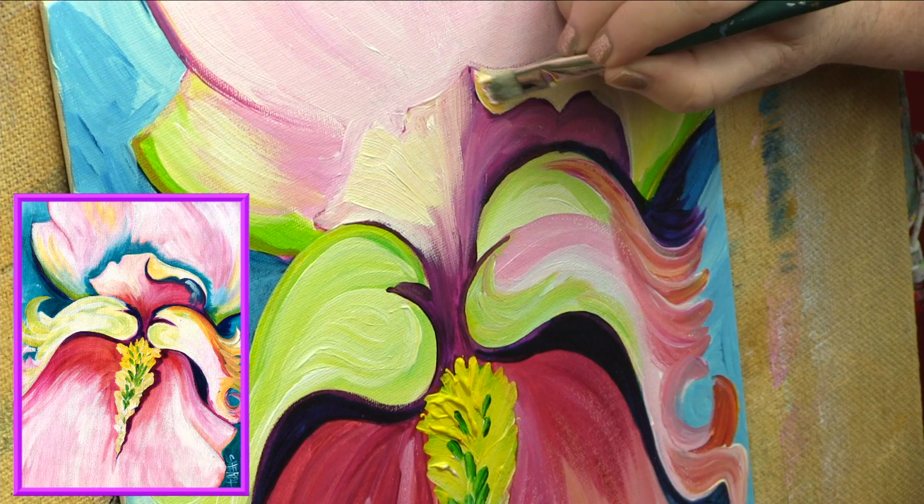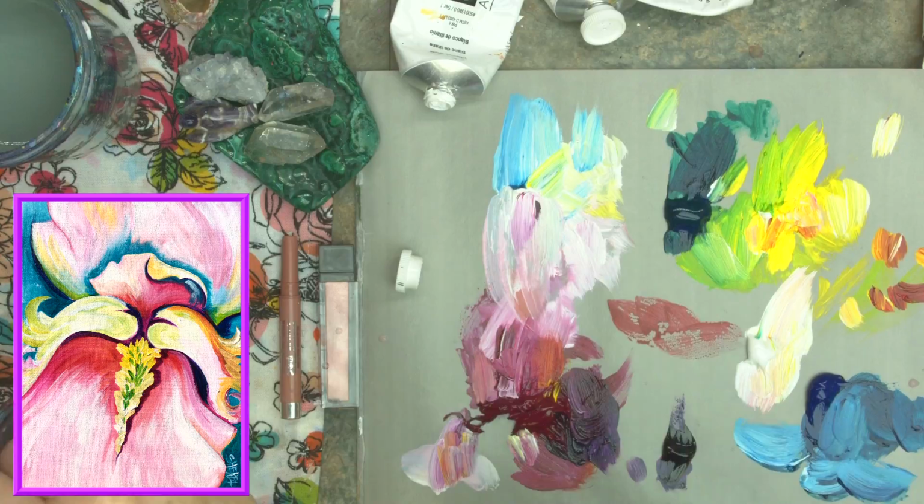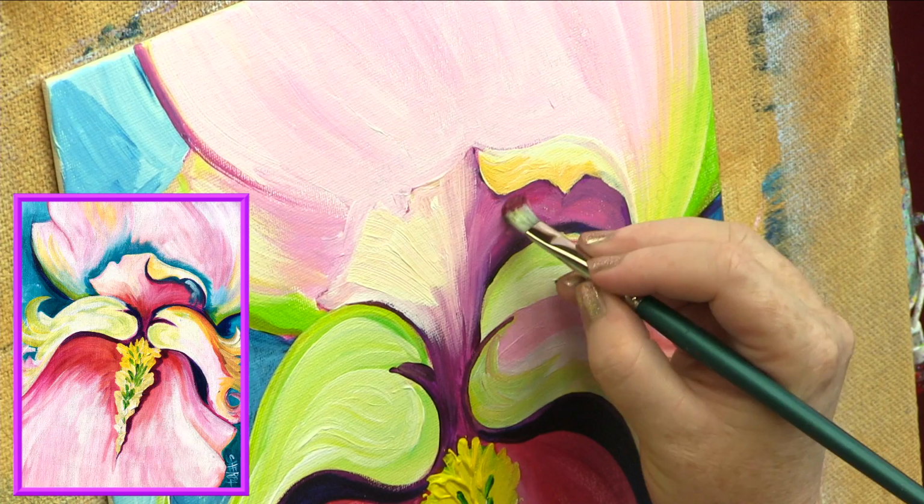How often should you be changing your water when you're doing these purples and yellows here? Often. Yeah, often. I have several jars, and I'm doing a three rinse method. So if you're at home and you're doing this, you should definitely be looking at changing your clean water often. Yes, you should be changing your water often.